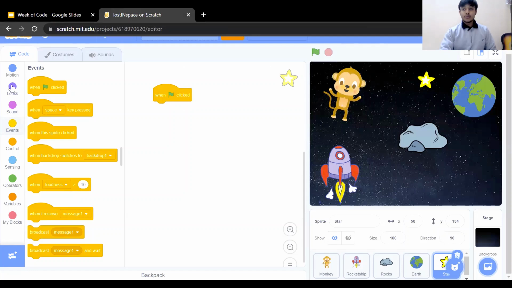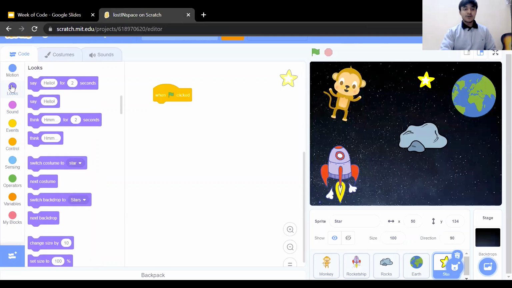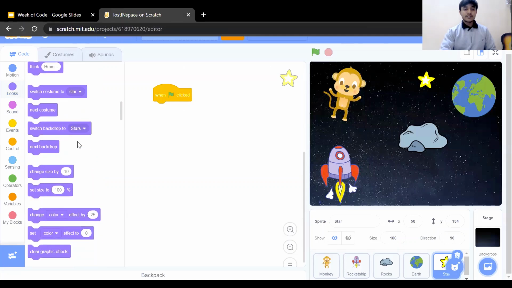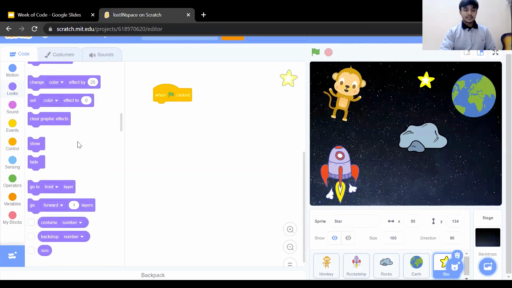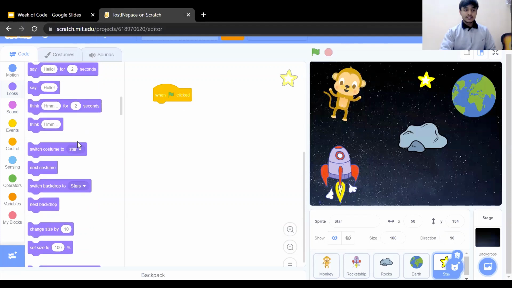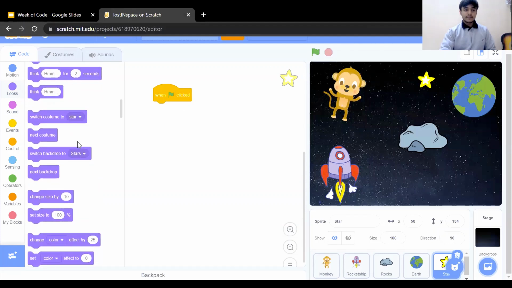For this, go to the look section and let's see if there is any block. Yeah, there is a block with the name of change size by. First let's see it without joining it to another block. Just click on this block.